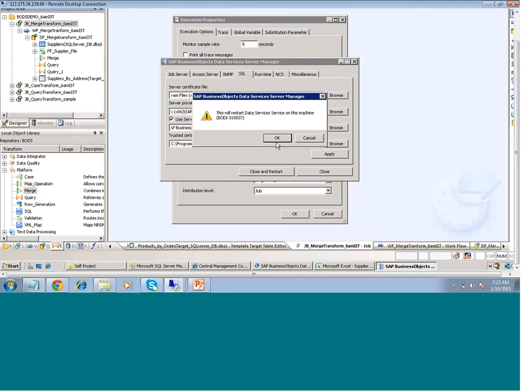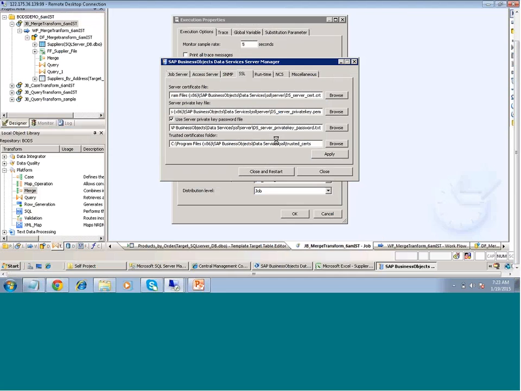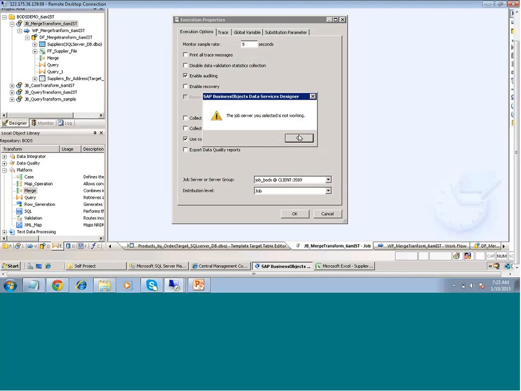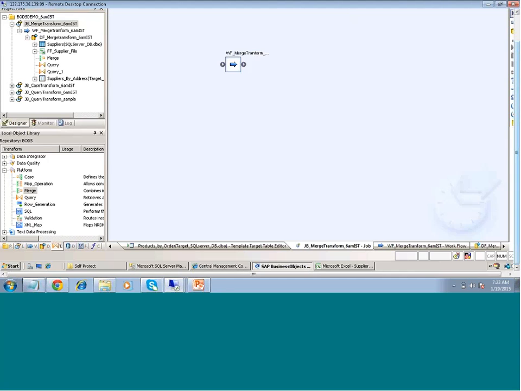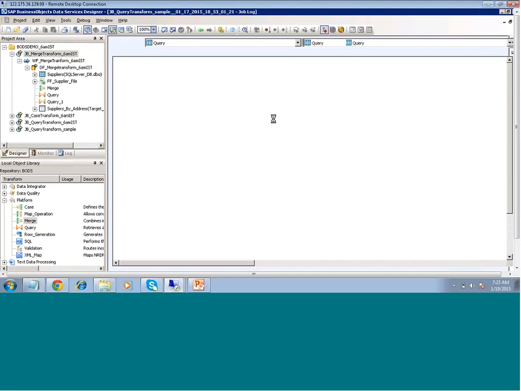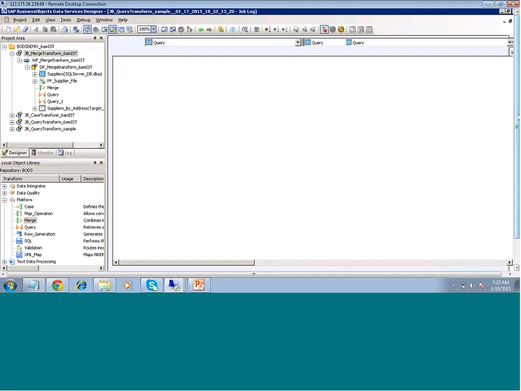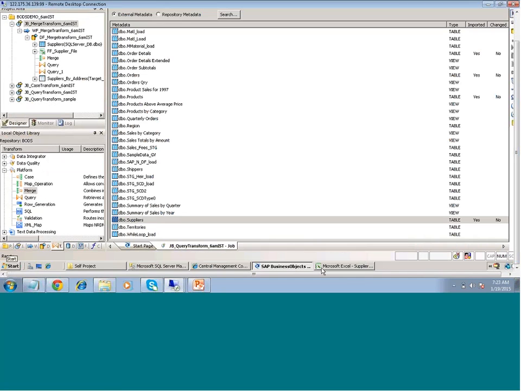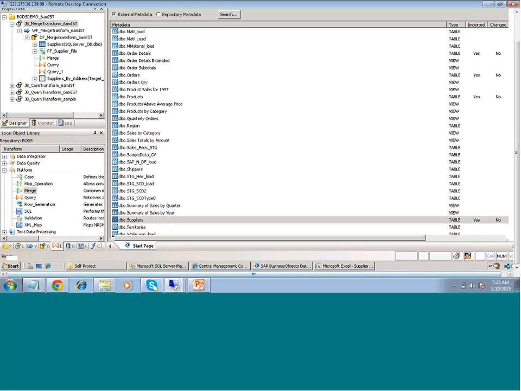Here I'm trying to restart the data services service on my system. Whenever I restart it, it will recheck what all local repositories got associated, etc. It still has a problem. So we will try to log off and log in and let us see, because we made the required changes. Now we will log off and log in and see what exactly happens here.